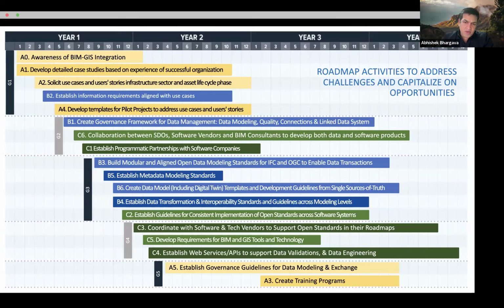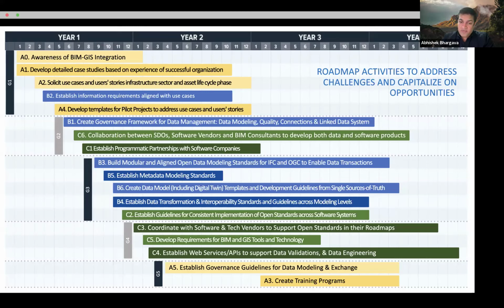We then at the same time look at software and see which of these standards have already been incorporated in the software, whether it is IFC or InfraGML or CityGML or something else. We need to start looking at the software support as it exists today and what the needs are in terms of further improvement there. And we also need to start looking at what the owner agencies and stakeholders are already utilizing in terms of the training that they're providing on the standards. And then we come back and iterate through this process to say, okay, let's grow these standards a little bit more. Let's grow the support in the software a little bit more.